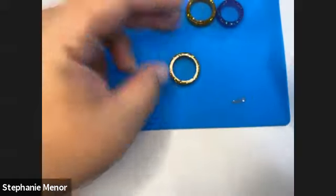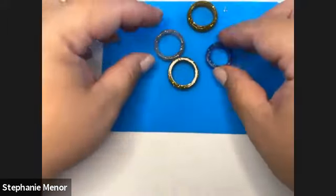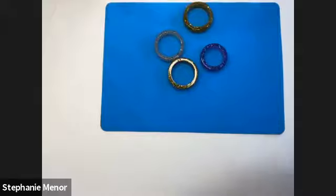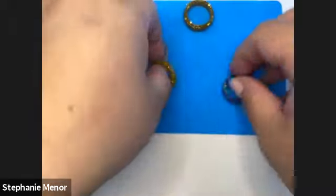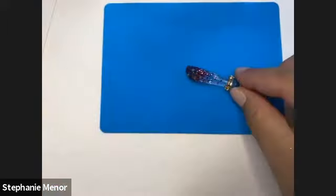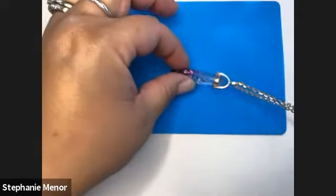Okay, so those are rings. Make them any color. Like I said, add tints. And that's our first project. All right, so let me get these out of the way. Thank you. Shout out to Rosa Vergara behind the scenes. Thank you. This is the second project we're going to make. This is a pendant necklace.